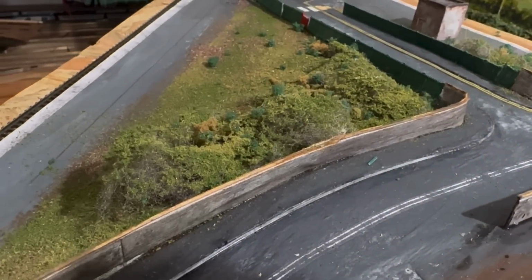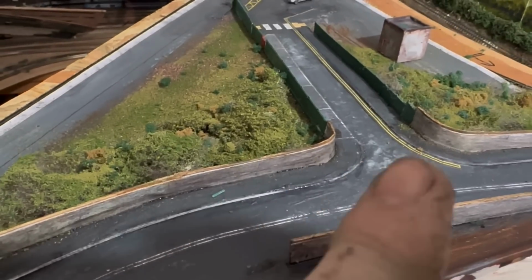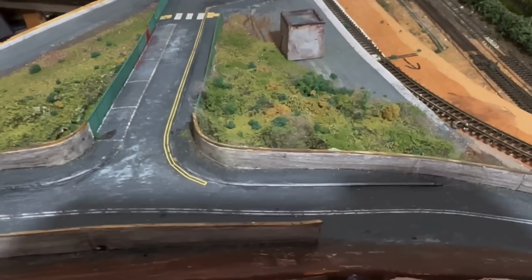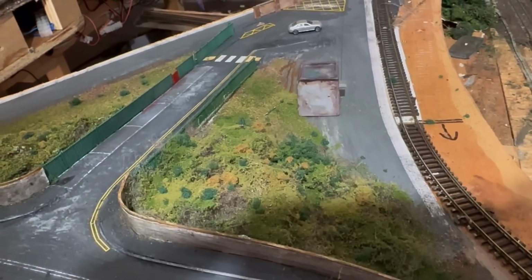Well, there we go. That's about as much as I can manage for this video. These areas are not finished yet by any means. There's trees got to go in there, static grass has got to go in there, but you can get the idea of what's happening there.